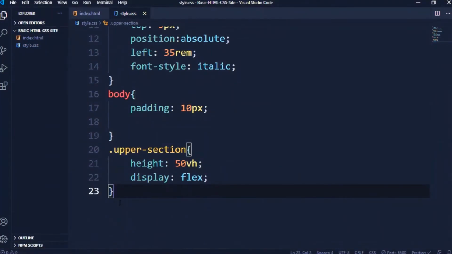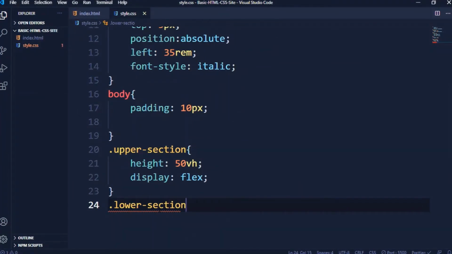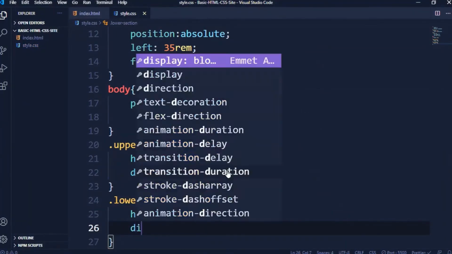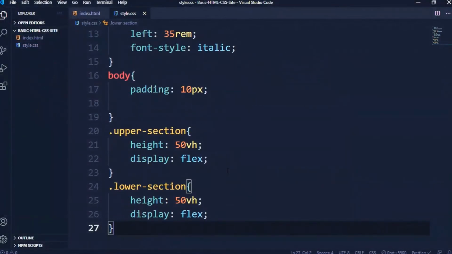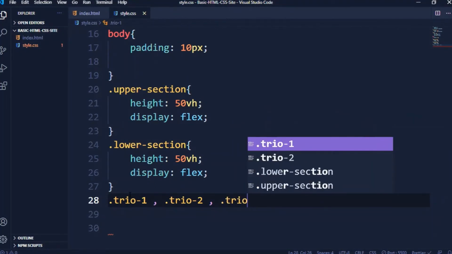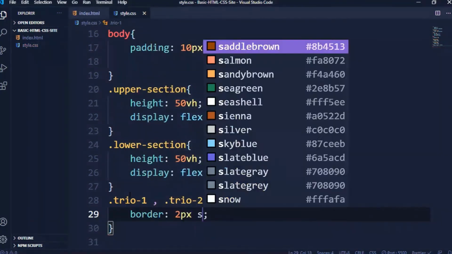Flexbox is actually an amazing CSS tool which allows you to create responsive layouts. I have a crash course on Flexbox, so you should check that out. Okay, this should be an absolute beginner's thing, so let me just explain Flexbox. It's like every div is in a box, so once you display flex, you can manipulate it with justify content center, justify content flex, and you know what, I'll just make a crash course and you can check that out on the channel and I'll explain everything. But for now, just know Flexbox is an amazing tool that allows you to make divs inside divs and make them responsive.